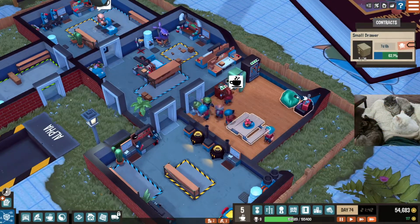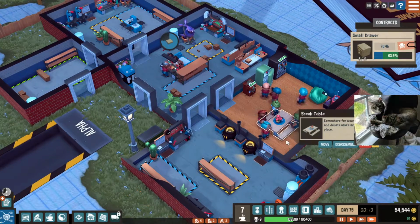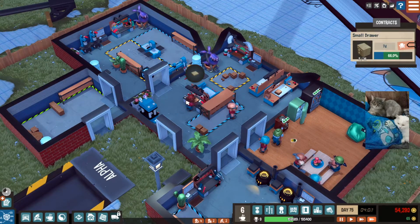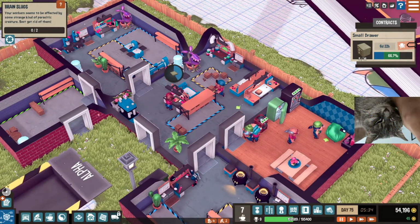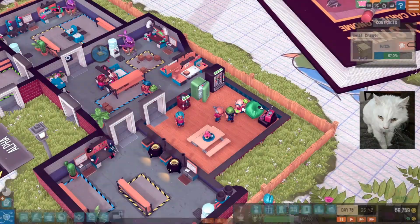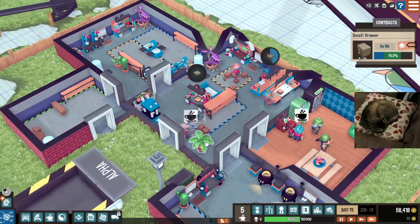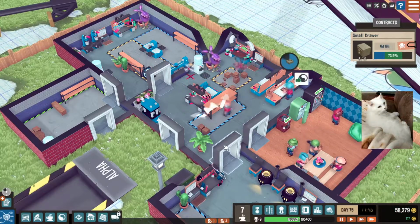Is there enough places for you to sit? What's wrong? This is giving me Rimworld flashbacks. We relaxed without a table. I can see your brain slugging. 4.5 grand for those brain slugs. That doesn't make any sense to me, but cool. I'll take any money I can get. I mean, the brain slugs are probably what's keeping me afloat, let's be honest. That scares me, but it's probably true.